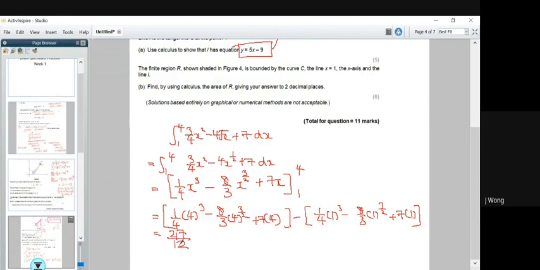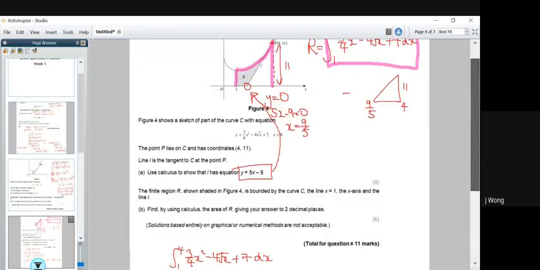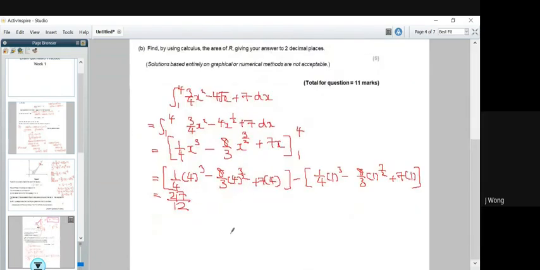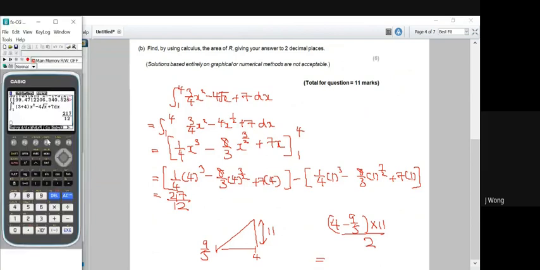Okay, so this is our final answer. But the way that we're going to do this is that we will be substituting our limits first. So let's do that. That is what you should do as well in the actual exam. You're going to input your numbers here, and then right at the end, just put down the answer that you have printed on the calculator, which is 217 over 12. Okay, so this is the way that you should handle this definite integral.